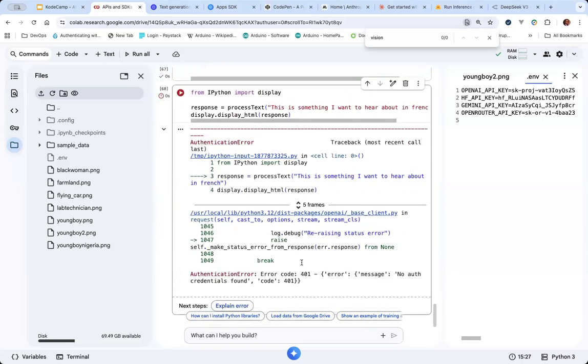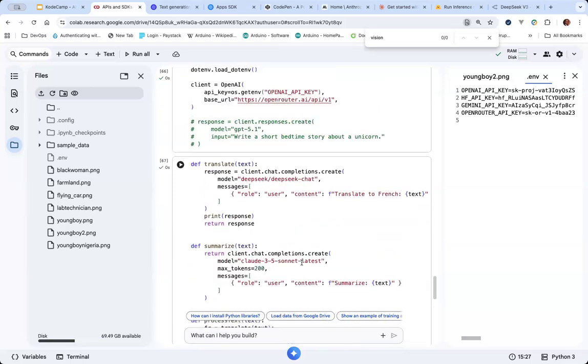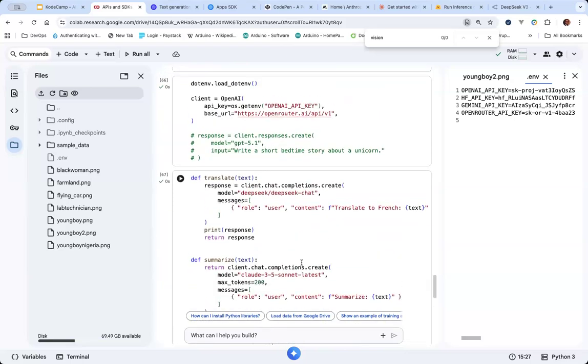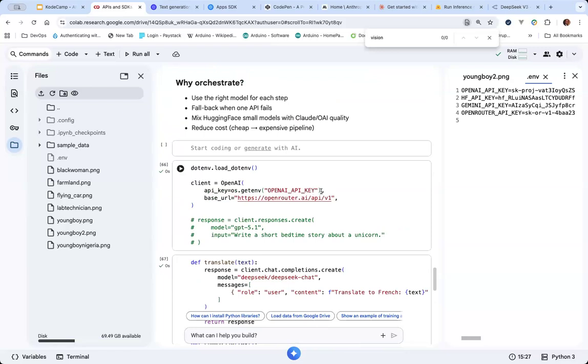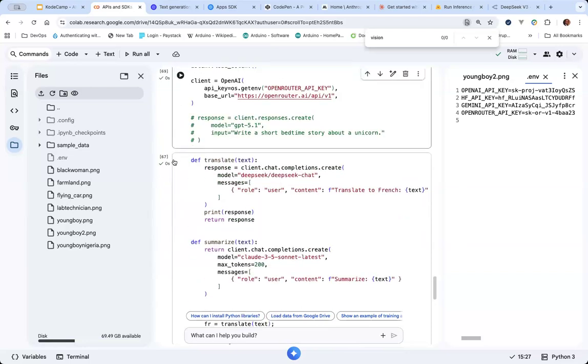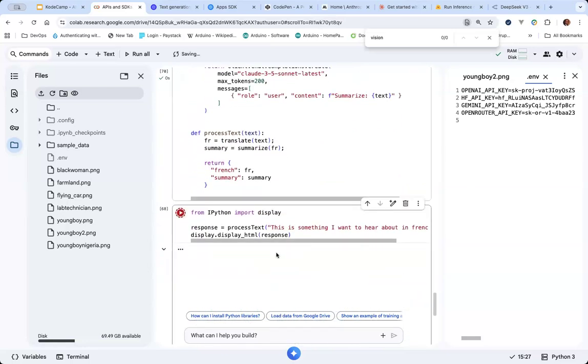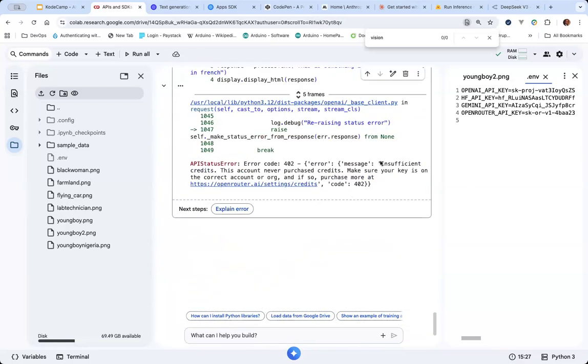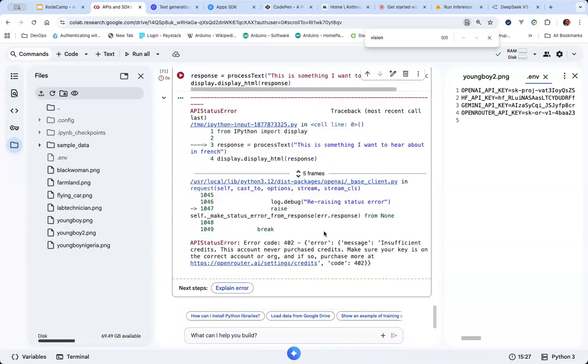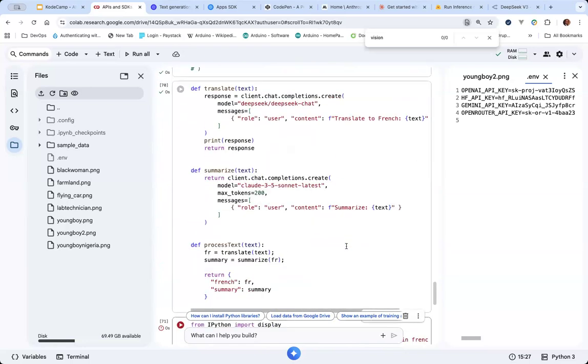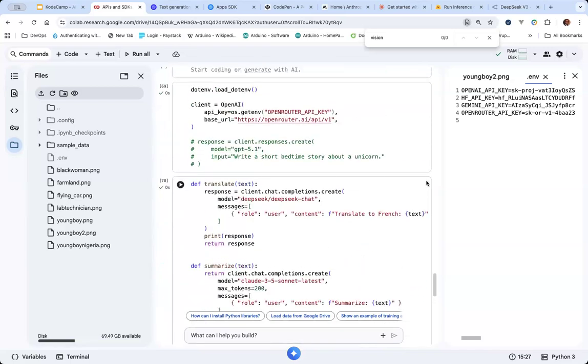No auth credentials found. Okay, this should be OpenRouter. Should be OpenRouter. Yes.